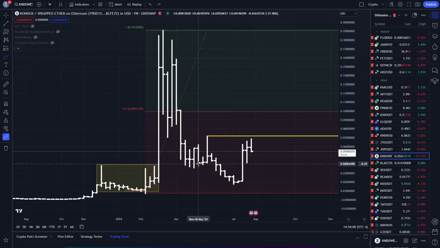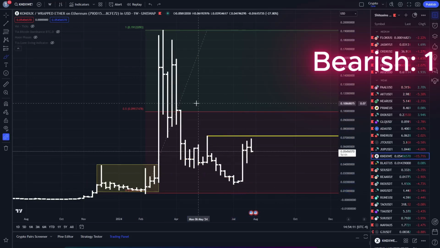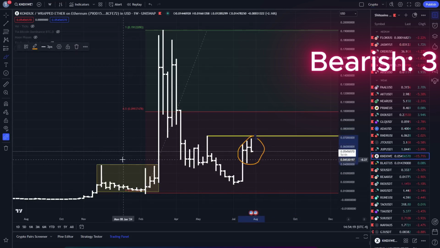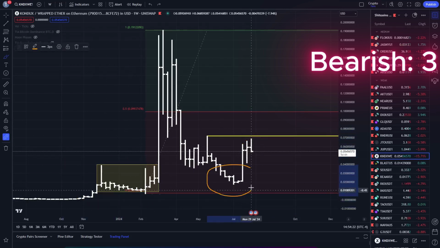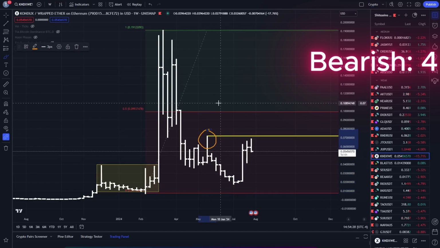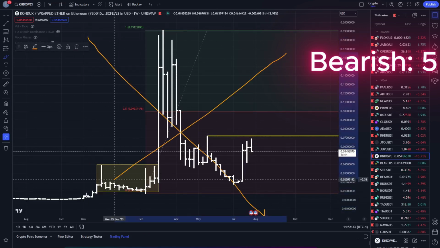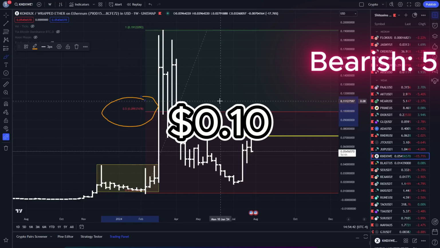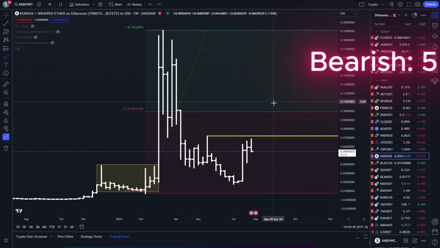Now, looking at our signals one by one, it's making lower lows, bearish. It's way, way, way below the all-time high. It's below the 50%. And while it's technically above the previous accumulation zone, my yellow box here, it did test it for several weeks, which is very bad. And lastly, it's still under the old top here, which just makes a big pile of weak signals, meaning that I'm not interested in Conducts. The invalidation here is if it can reclaim the 50% around 10 cents. So if it goes back there, then all right, I'll take another look. But for now, not interested. Bottom of the watch list.